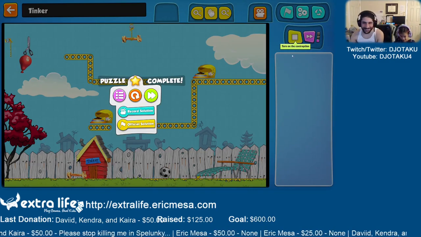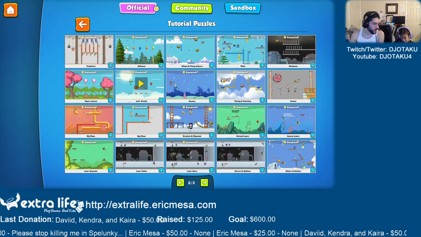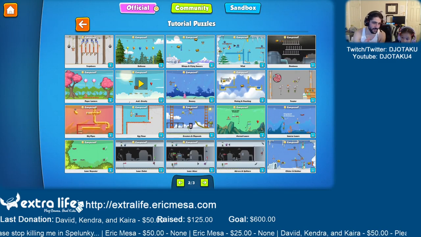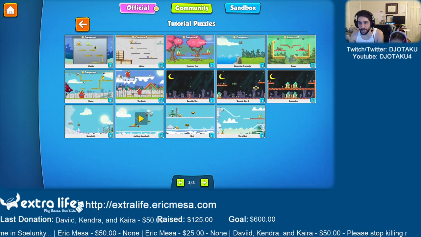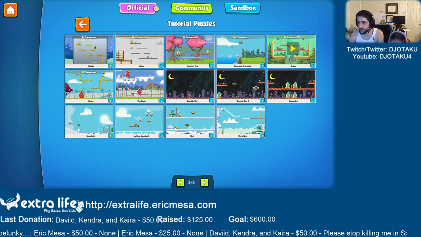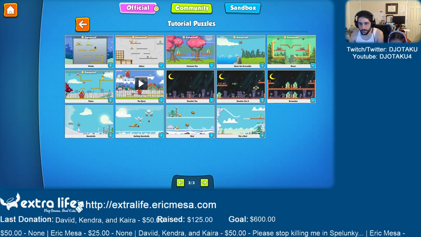Good job, Stella. Alright, cool. Tomorrow we can do even more puzzles. What do you think? We're here. We're almost done. The tutorials. See, we have 1, 2, 3, 4, 5, 6, 7, 8.